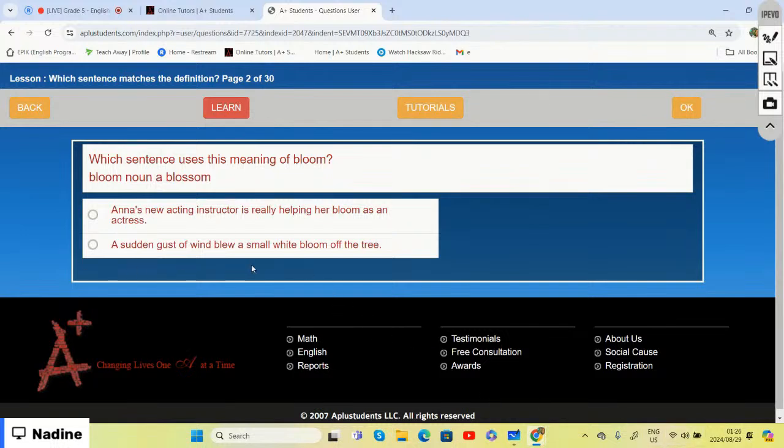All right, we need to find the meaning of the word bloom. Bloom is, or the sentence that uses bloom. Bloom is to blossom or a blossom.